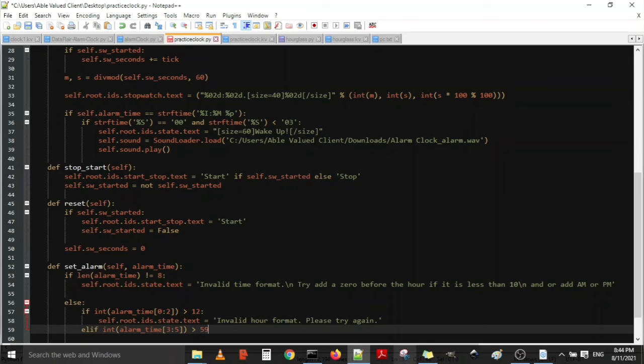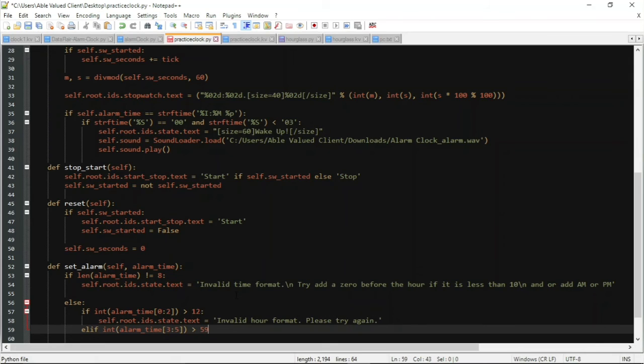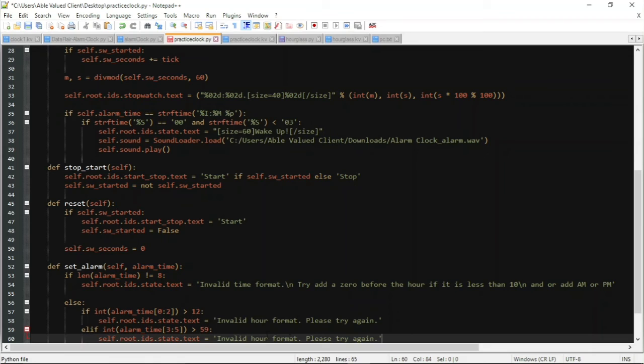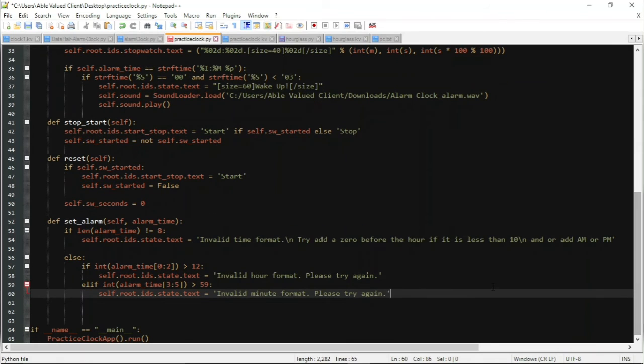So if it's more than 59 minutes, then we're going to copy this, paste it here and say "Invalid minute format. Please try again."